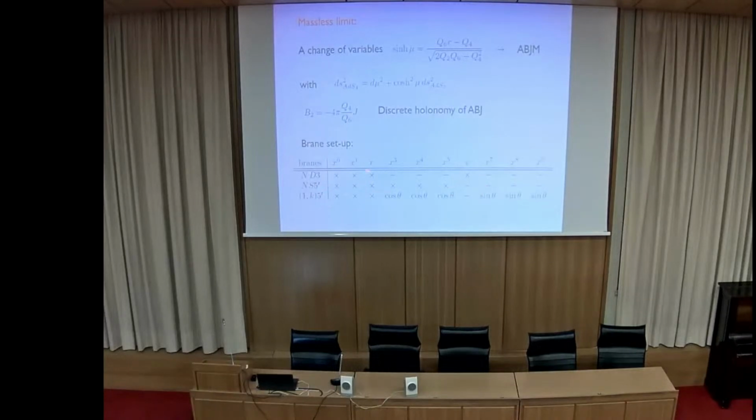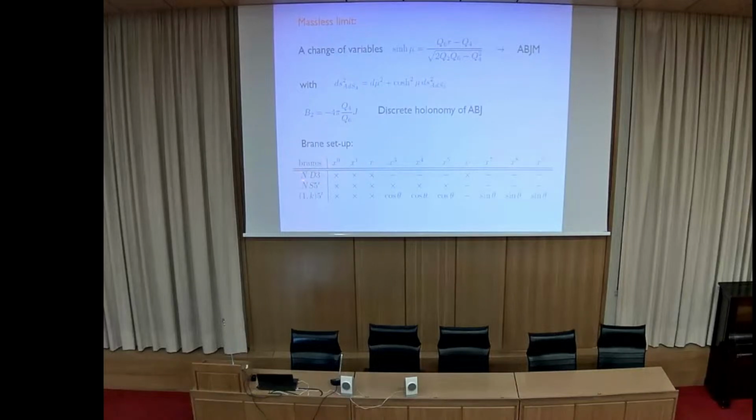And then you also have a bound state of an NS5 prime and the D6 branes that you had before the T-duality, which become D5 branes. So you have at psi equals 0 and 2 pi, this is a circular direction, an NS5 prime brane, and at psi equal pi, this bound state, which is rotated with respect to the NS5 prime branes, with an angle that depends on this K. Okay, here I'm not showing the D4 branes because these, as you know, in ABJ are fractional branes. They are unstable. They decay to nothing, and they are not playing a role in the brane intersection.